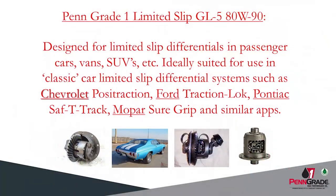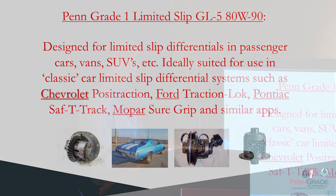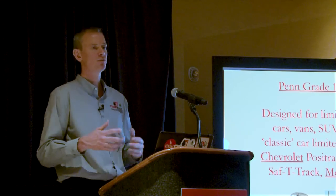We actually developed the classic GL-4 after many individuals called saying they needed something for their rear end or transmission known to possess yellow metallurgy. We still have it, and by the way, it is conventional mineral-based — no synthetic component. We also offer a limited-slip GL-5. Many applications — the older 60s era Corvettes were notorious. For every sharp turn you made left, you'd hear that clunking noise, because that particular system required a lubristic characteristic. Systems like Positraction, Traction Lock, Safety Track.